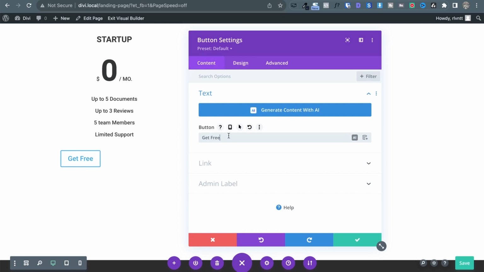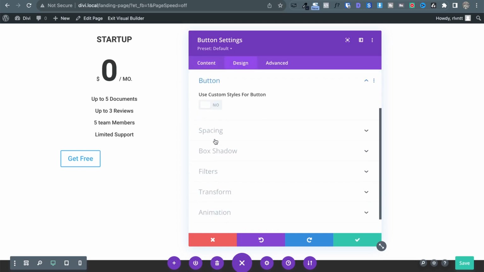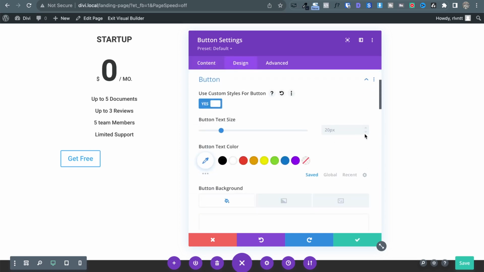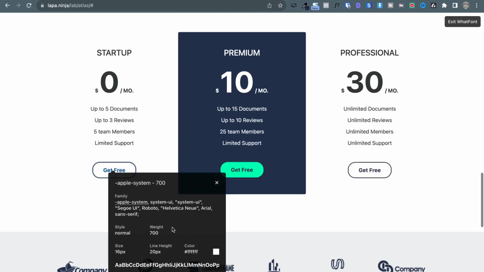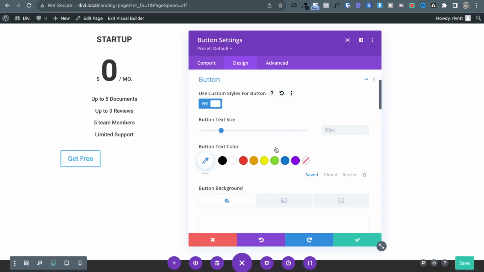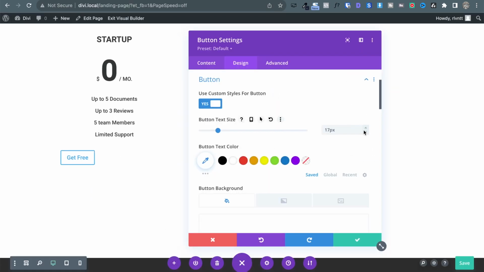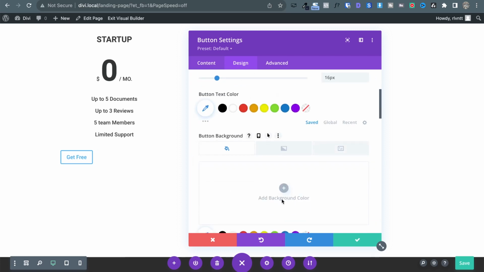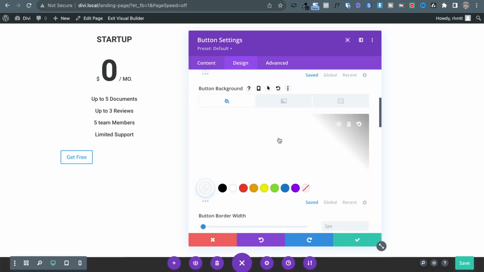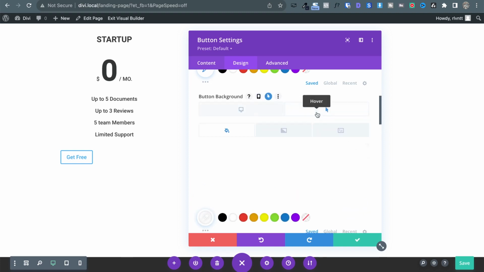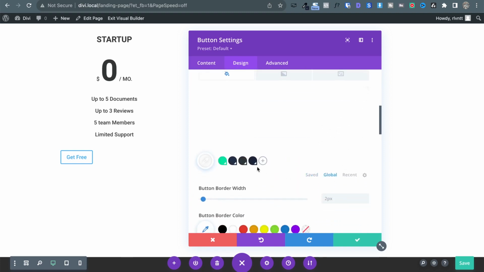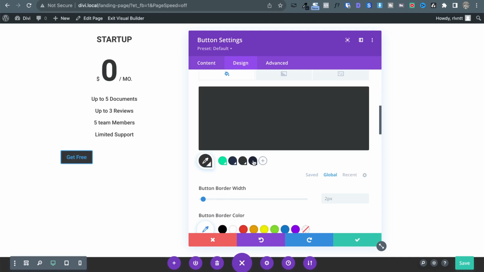Get free. Let's go to the design tab, button, activate the custom styles. In this case, this is set to 16. I'm going to set the background to white, but in the hover state, we'll be using this gray color.